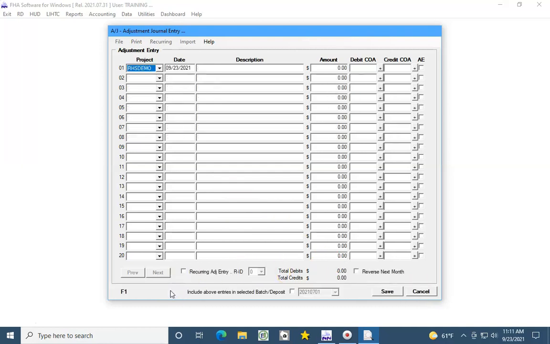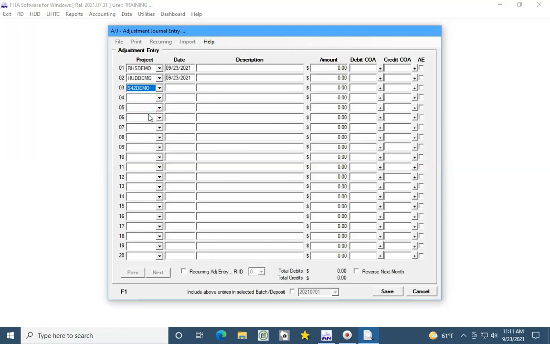Adding new adjustments. Let's say you've got bank charges. You've got all your bank statements sitting on your desk. You come in here one time. You're not locked into a property. You don't select one project and then do things throughout the program for that one project. What do you want to do? I want to record my bank charges. You go into the journal entry feature. Line 1 could be the first project. Line 2 could be the second project's bank charges. Line 3 can be your other project.